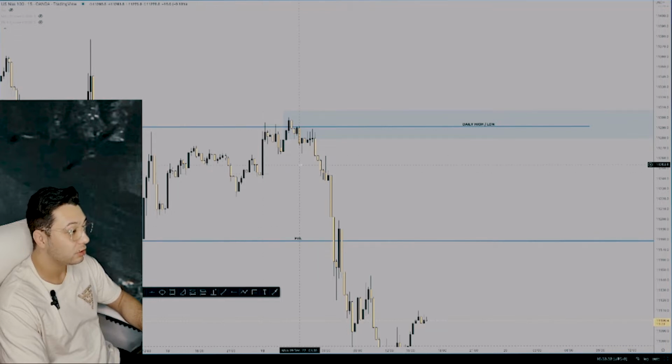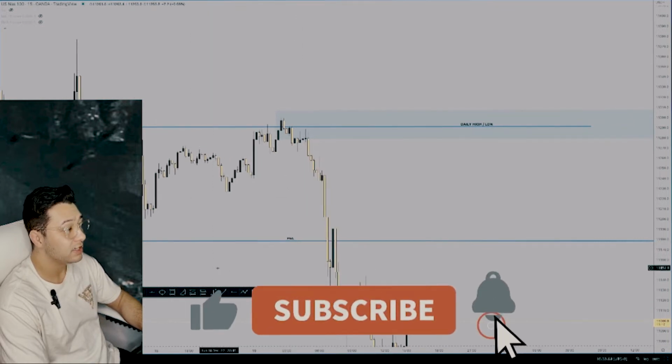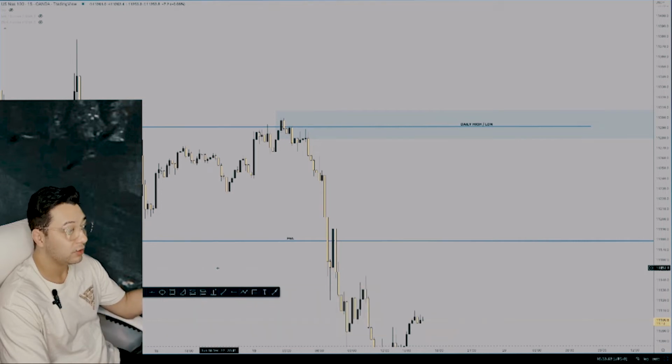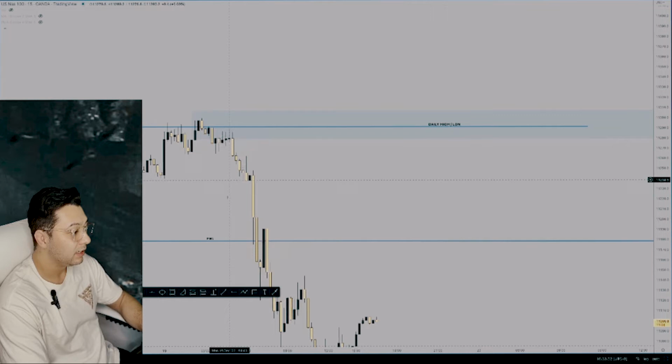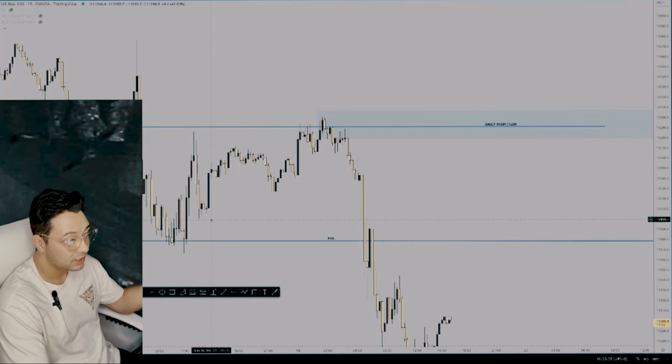You can literally just close once you have 20, 30, 40 pips and call it a day. Especially on these indices, a lot of times there's going to be strong movements and it may push 30, 40 points in one candlestick, and you can just close and call it a day, instead of being greedy and holding through the volatility and possibly losing or catching a big win, whatever it is.